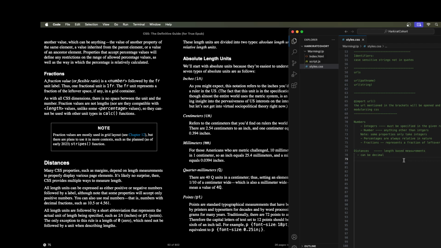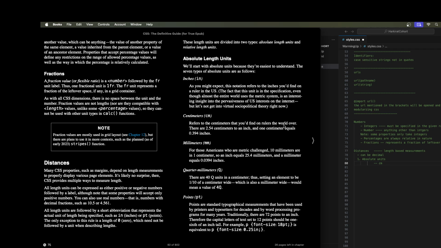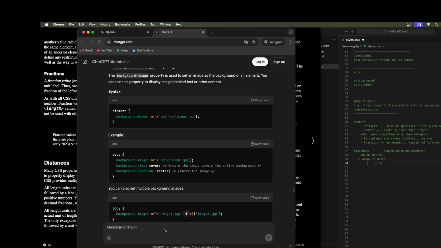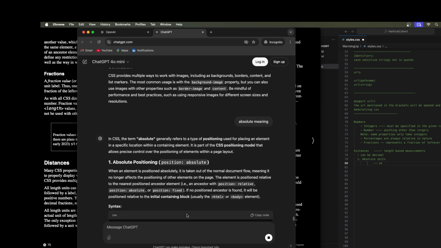Now in distances, first is absolute units. It's a direct raw value. For example, centimeters. You would find on a ruler the world over that one inch is 2.4 centimeters. So absolute value means raw value. Absolute meaning is basically something that is raw or exact.